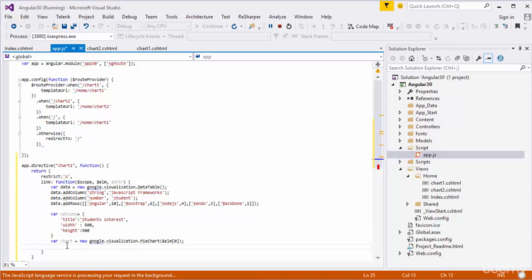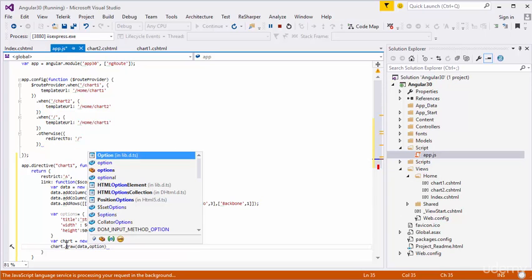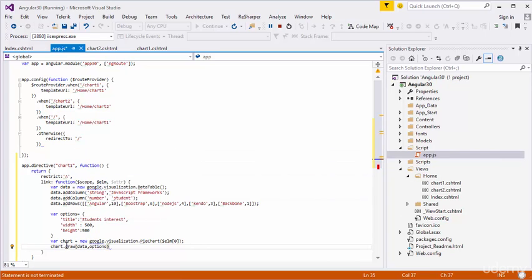Now I am going to give the command to draw the chart: chart.draw. The first thing I need to pass is data, and after that options.